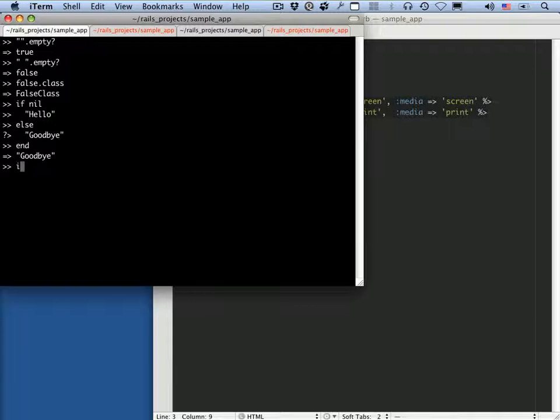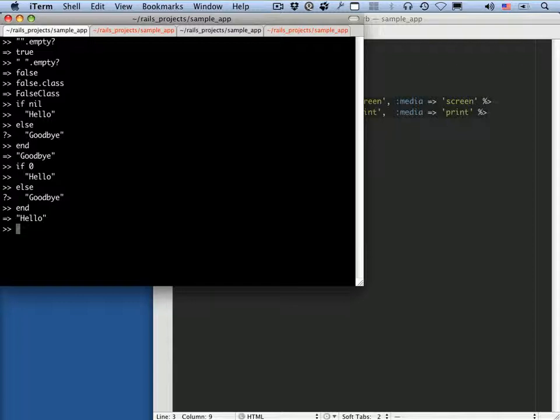In particular, things like 0 are true. If 0, hello, else goodbye, that says hello. And the same goes for things that are empty, like, as we'll see later, empty hashes or empty arrays. Now, in some other languages, such as Python, for example, all of these things would be false. But in Ruby, only nil and false are false. Everything else evaluates as true.